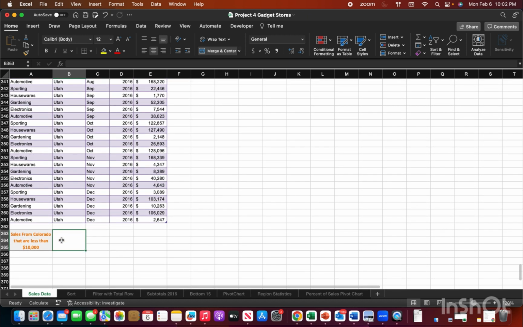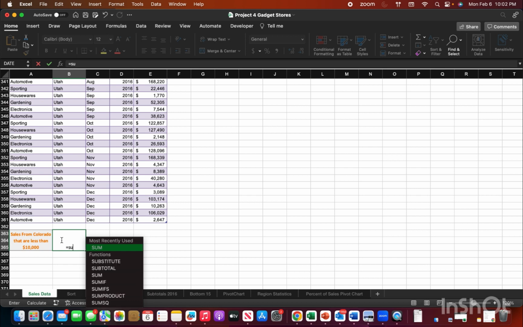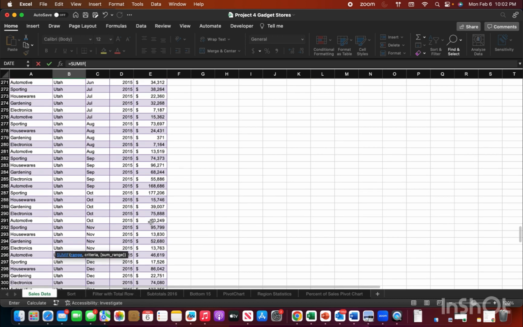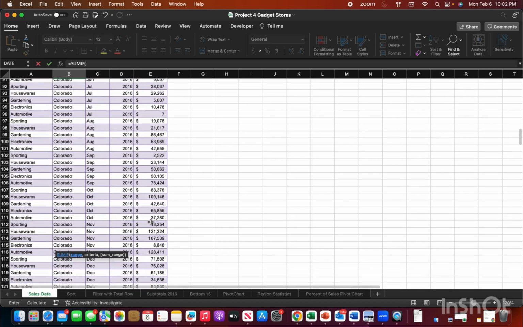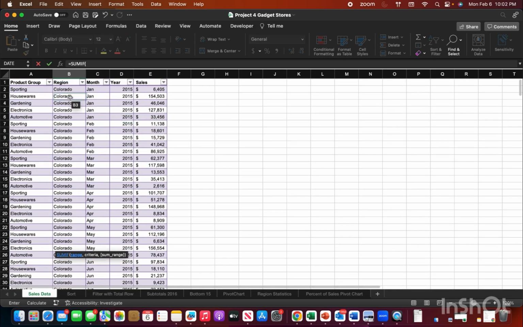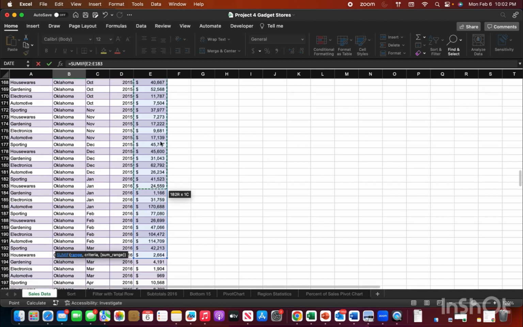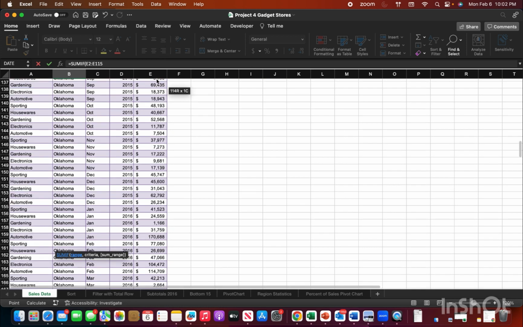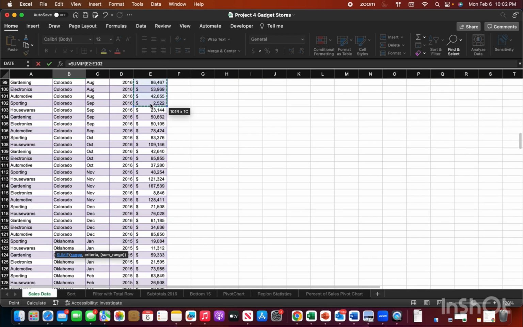So do equal SUMIF, and the range you want to use is for all the cells in Colorado. So E all the way, I believe it's like 121. I think I did too fast. Okay, over here.